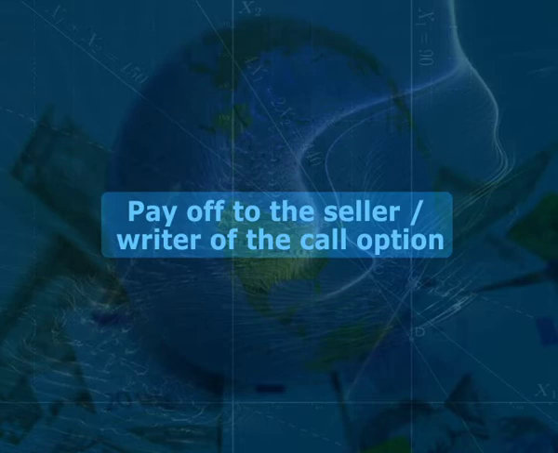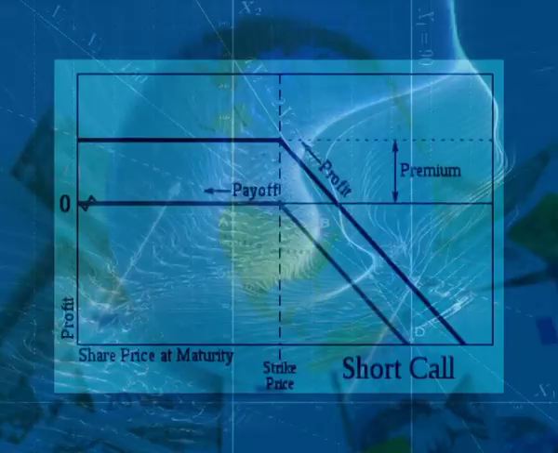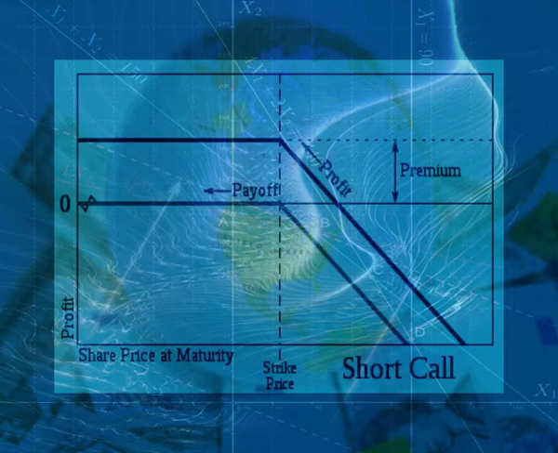Payoff to the seller or writer of the call option. On the other hand, the investor would write a call only if he expects the price of the underlying asset to fall below the strike price. In order to write a call, the writer of the call receives a premium as profit. But if the buyer exercises his option to buy the asset, then the writer has an obligation to sell the underlying asset at the strike price. Generally, the writer does not own the asset, so he has to purchase the asset at the spot rate from the open market to sell the asset to the buyer. The seller of the call will lose the difference between his purchase price of the underlying instrument and the strike price. This risk can be huge if the underlying instrument skyrockets unexpectedly in price.